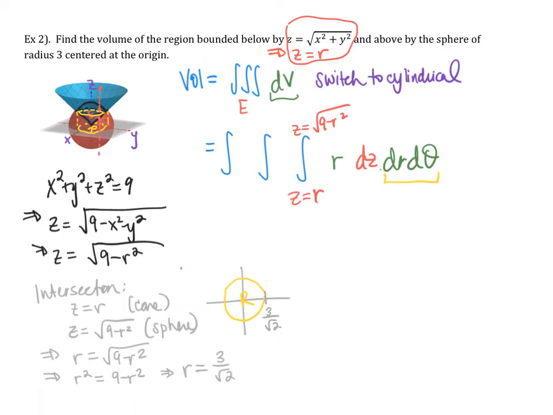Okay, so if I'm setting this up, it's now polar, basically. I'm shooting an arrow radially outward, and I'm seeing that it's entering when r is 0, and it's exiting when little r is 3 over the square root of 2. And then my theta in this case, I'm just going to go all the way around the circle. So theta goes from 0 to 2 pi. And this is my setup now. And then we can just go through and integrate. So I'll put this on pause for you to finish the integration, and then you can check your answer.